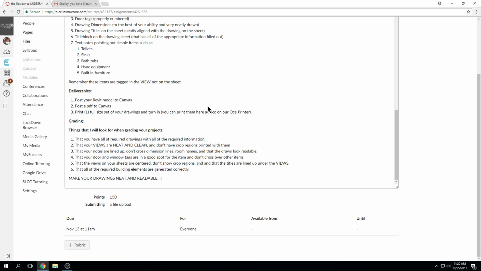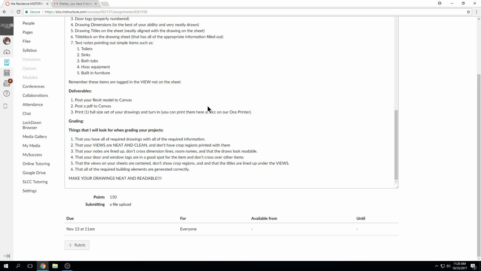It's not clear up in the top left-hand corner and askew, and your title is not off to the side and your drawing's over here, right? Your drawings say something about you as a professional, right? You want them to look nice, you want them to look neat, you want them to be centered on the page, you want them to be clean, you want them to be a scale that is not too big or too small, and that fits nicely on the page, right?